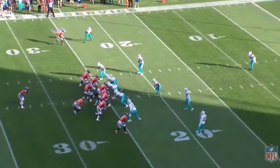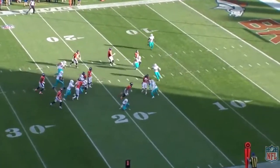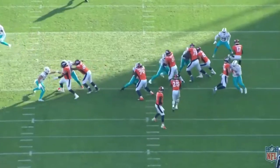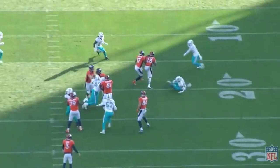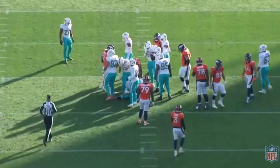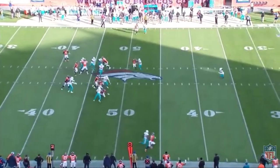Over this past weekend we finally saw what the Broncos can use to win them some games on this last stretch. This is focusing heavily on the backfield and their rushing attack, specifically in their outside zone sweep plays. They had major success over this past weekend running all over the Dolphins. I'm going to get into the film breakdown and show you guys why I think if the Broncos stay committed to this rushing attack they can win a lot of games down this last stretch.